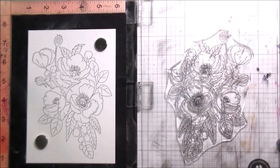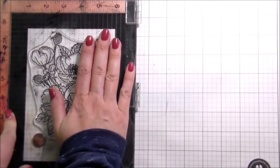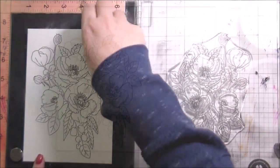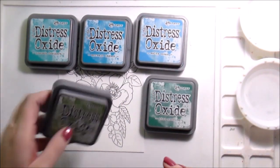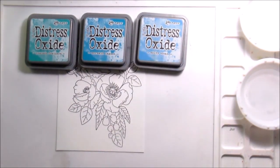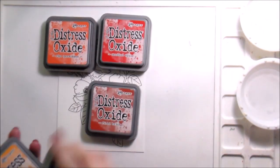But it has been quite some time since I've really used my Distress Oxides for watercoloring. And so I kind of wanted to do another video. I have done these before in the past. This is just a look that I enjoy. It's a little bit more of a messier watercolor. Not everybody enjoys that, and that's totally okay. But if you do, this video is for you.